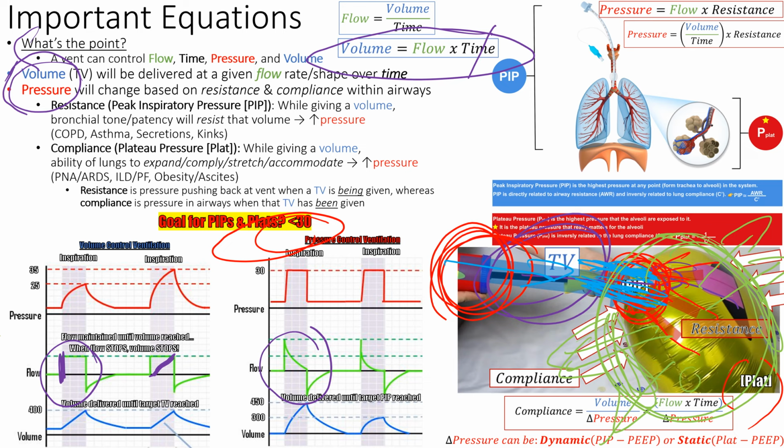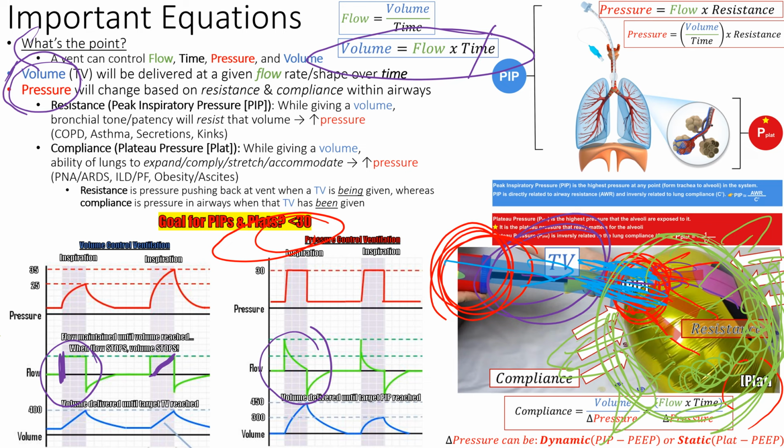So that's the idea, that we have all this stuff that might be in the lungs, or externally there might be stuff in the way of the lungs expanding, like obesity. So that's what's causing the ability of the lungs to comply being more poor. So poor compliance is going to lead to a rise in the pressures in your chest, right? And we can tell which one it is.